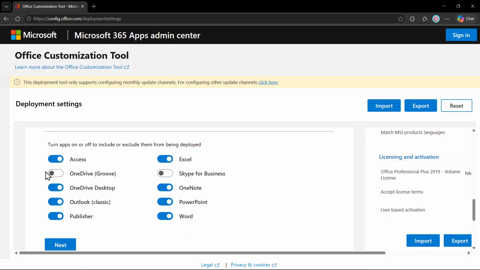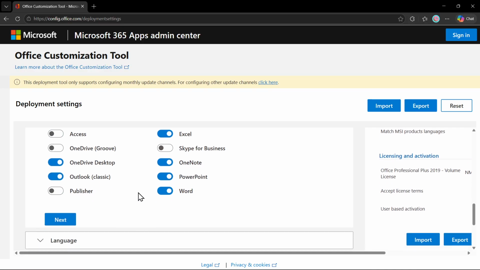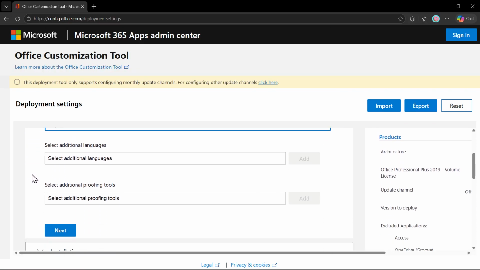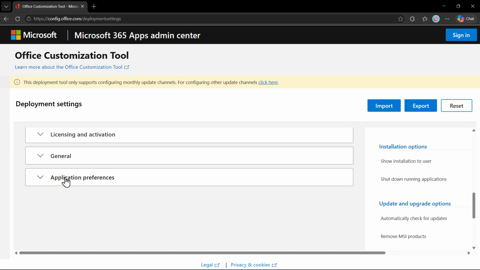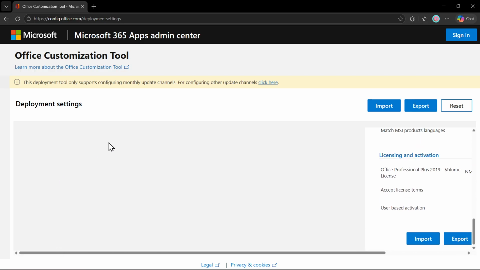Under Apps, just select whatever you want to include in this deployment. So I don't want Access and Publisher. Now click Next and select your preferred language. Next. And here you can just skip all the way down to Application Preferences and then click on Finish.